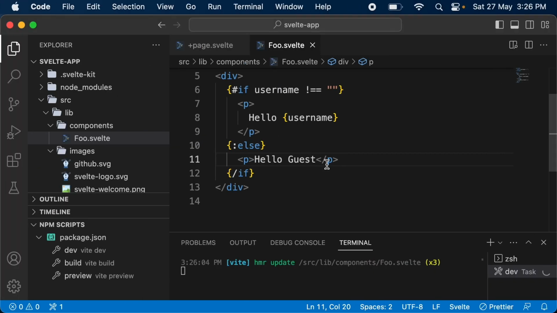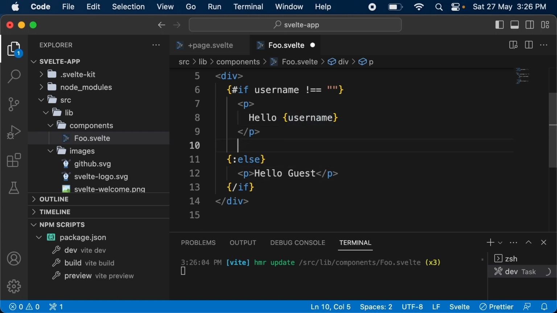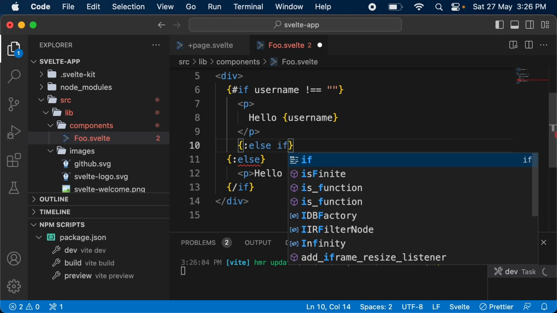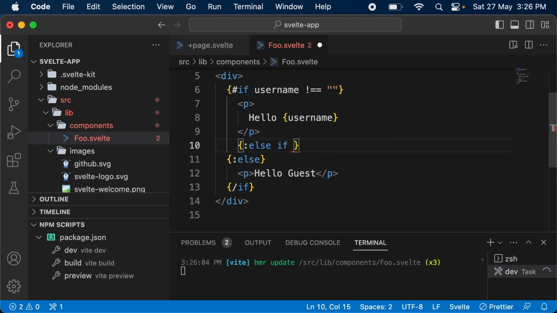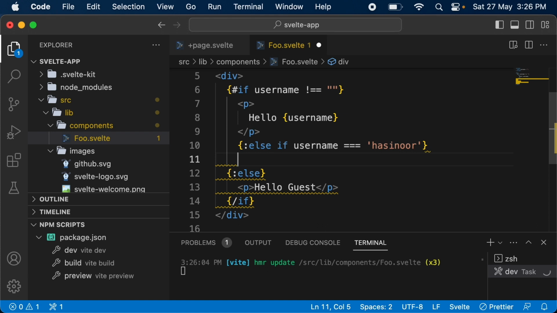Well, in case we want to handle an else if block, how can we do that? That's pretty straightforward. We will have to write the else again, and then write if, and then the condition username equal Hashinur, and inside the block we can write what we want to render.